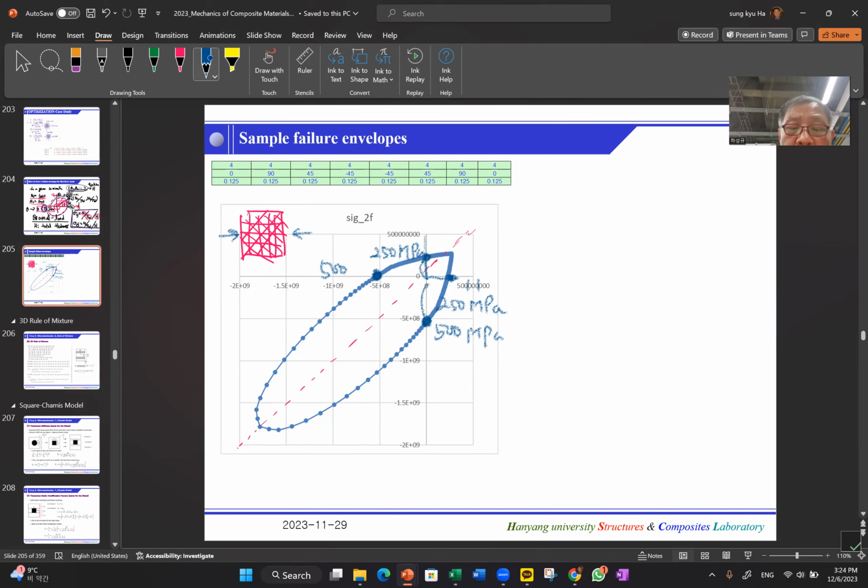Now, very interestingly, what would be the strength here? Why is the strength so high in the compressive zone? What does it mean? When we apply the compressive load like that, this is N1 and N2. This line means that N1 and N2 are the same. So if we compress in the same way, this strength will be really, really high. Why? Because it's associated with compressive. That's the one point.